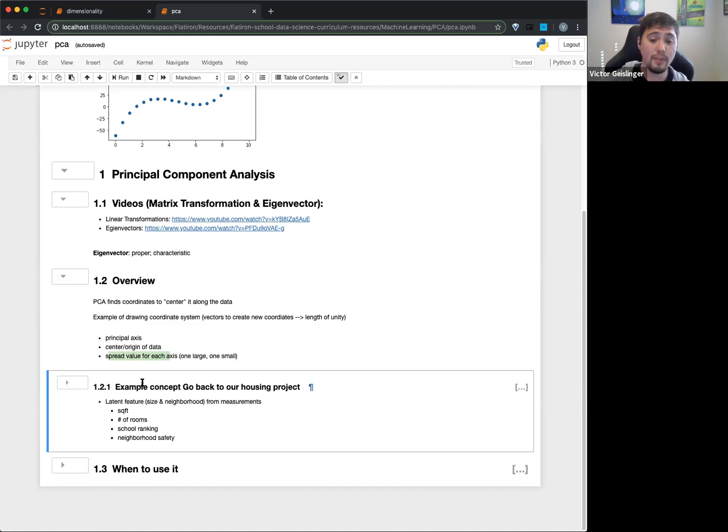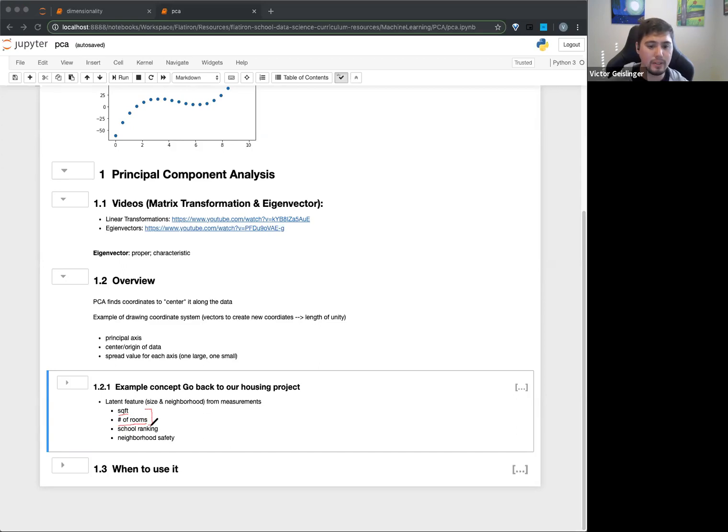Now, what's really cool about this is we can think of this intuitively. If you remember back to our module 1 project, we had these correlated values. I think we even had this exact example. To be frank, this school ranking and neighborhood safety example didn't come from me, but anyway, it's very related to what we have. So we had something like square footage and number of rooms. You can imagine that these together are probably correlated, right?